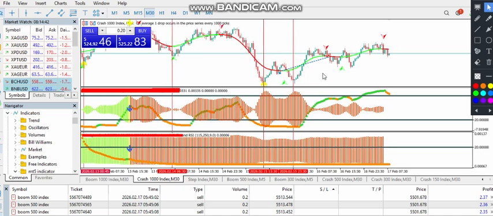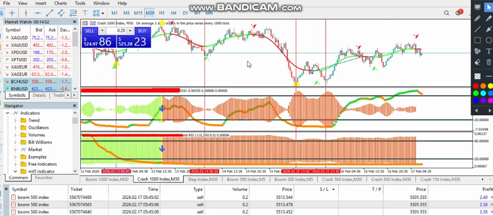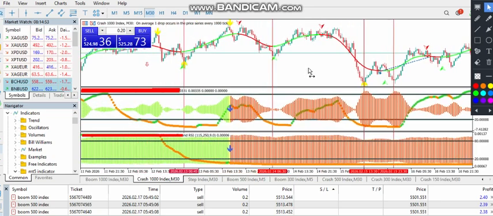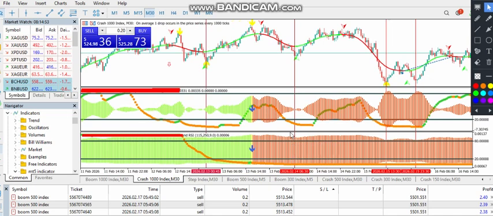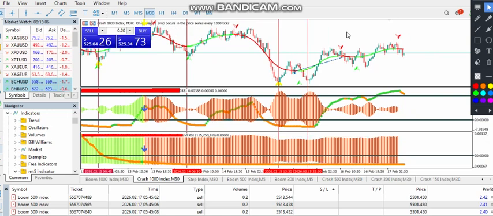So this is how this particular indicator has been working on our Crash 1000 for some days now. We can see this is another downtrend level. Our trend is still moving downward, and if you check it on the 5-minute, this 9 that we mark here is our entry level on our 5-minute time frame. You can also use this same strategy to trade on 1-minute time frames. If you want to use it on 1-minute, just make sure that you locate that particular area here, like what we have here.